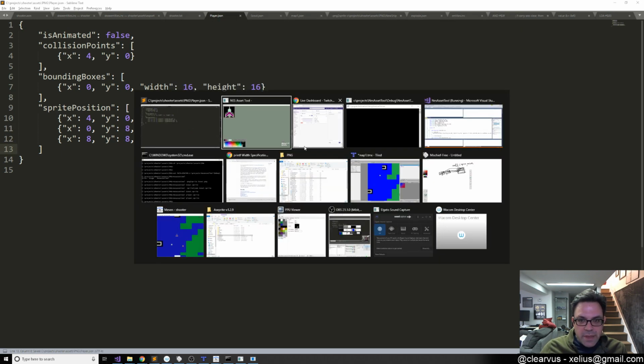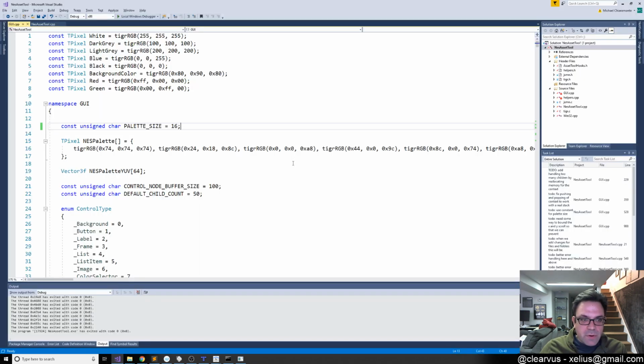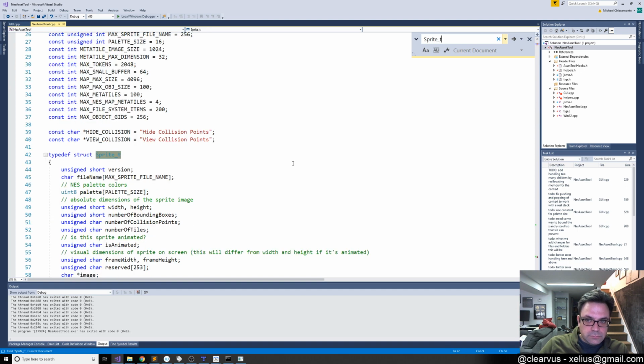So now that we have that, we should be able to take this and change the sprite format again. All right.